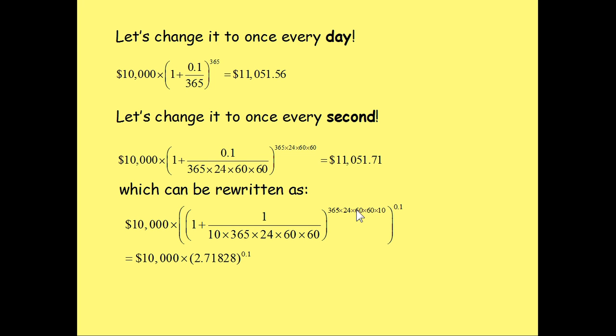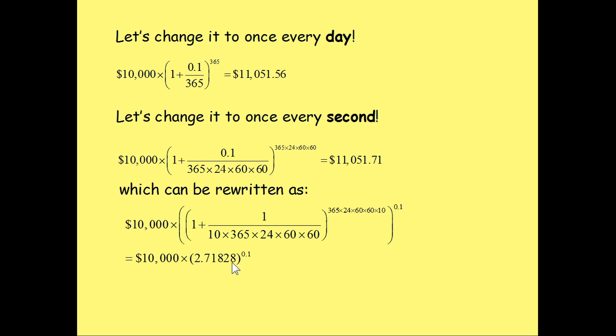And as it turns out, if you do a little bit of jiggery-pokery with the numbers, you'll see that what you're really multiplying this 10,000 by is a certain number raised to the power 0.1. That number is 2.71828, and it gets closer and closer to a single number as the compound interest frequency gets larger and larger. That is the number E. And that is actually the definition of the number E. It's the number that you would need to put in the brackets here in order to get the correct amount of money at the end of the year if the interest was recalculated infinitely often.